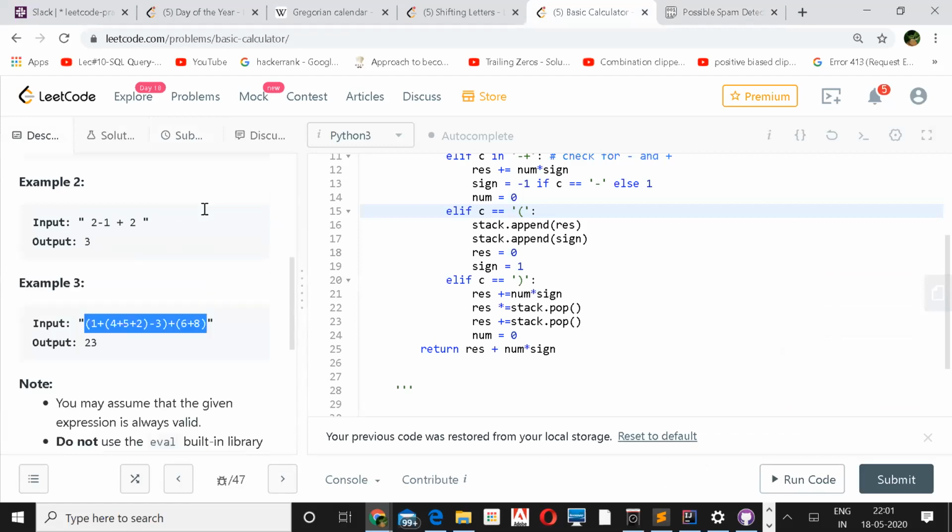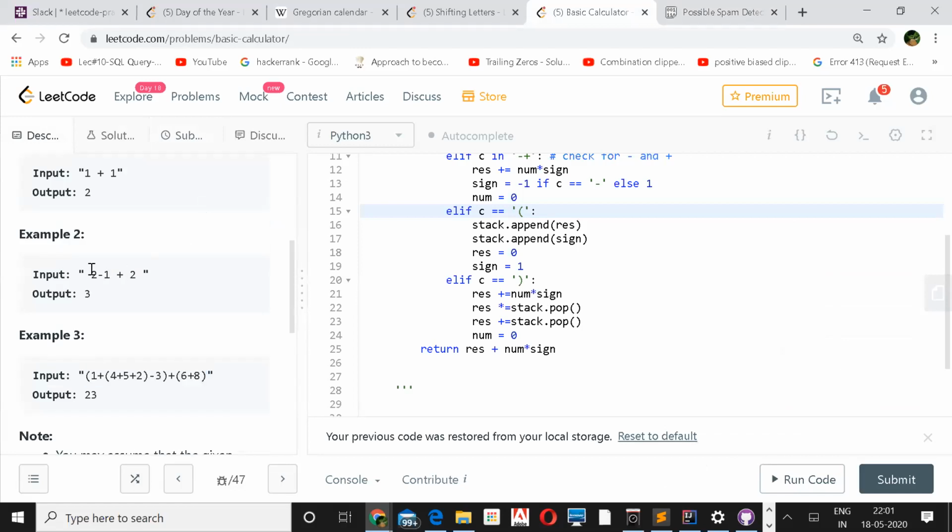Or just that one: 2 minus bracket 5 minus 6 close bracket. Yeah, we can do this.